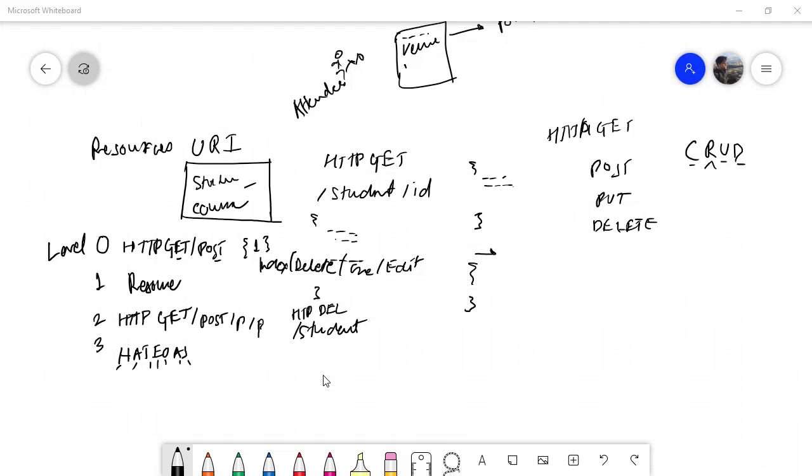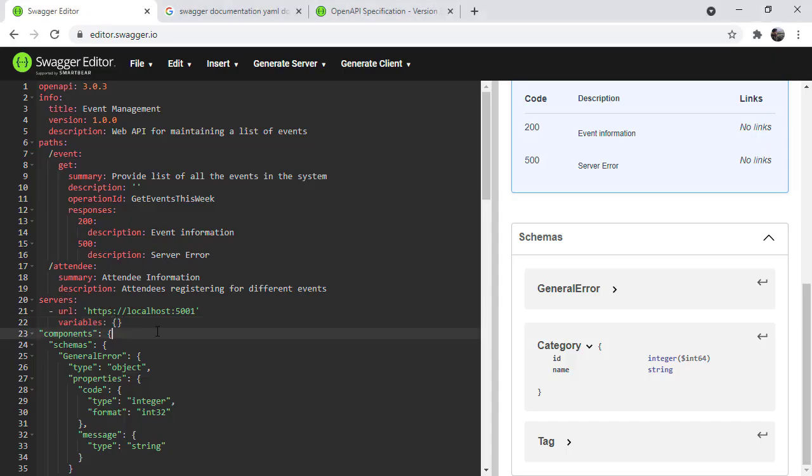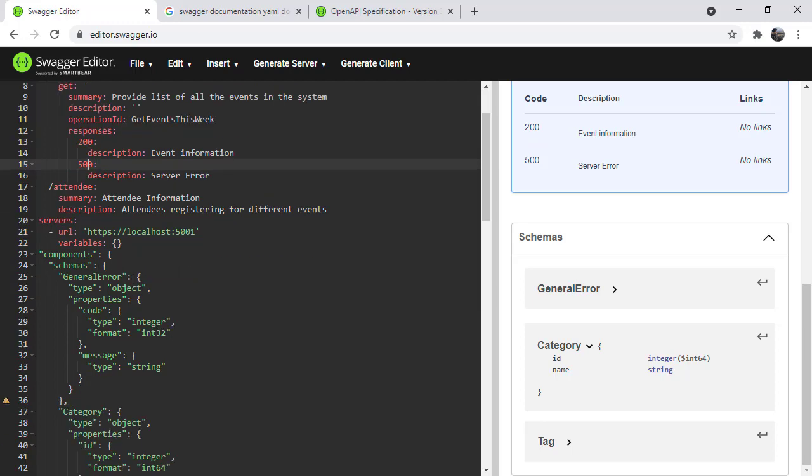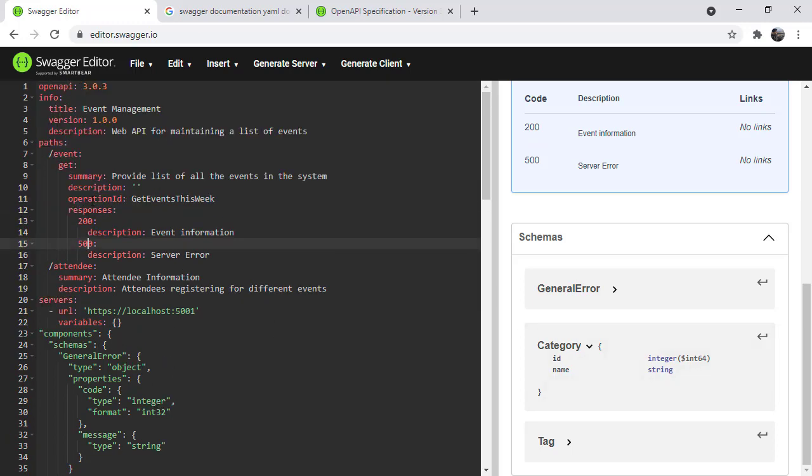Then we also looked at Swagger. Swagger is for documentation of the API. This is not the last step. This is the first step that happens when you want to create web APIs. And over here, you are going to define all the paths, all the verbs that it's going to accept, the responses, and the models using which you are going to interact with these API endpoints.